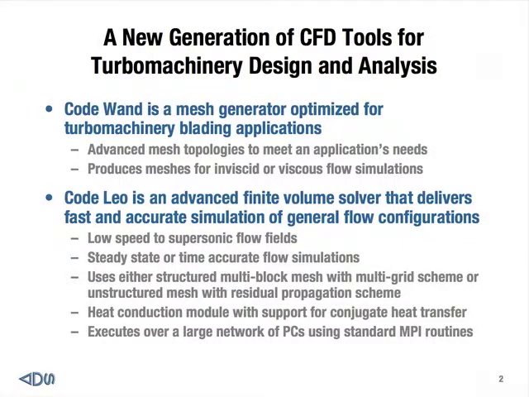And the last, one of the most important items, is that the code itself right now can run on a cluster of computers using very standard message passing interface, MPI routines. I developed the code starting in 2004, about 1 year after I retired from Pratt & Whitney. The reason I started rewriting the code is I did not find what I was looking for in the commercial market, and I thought I could do better, so I started development.